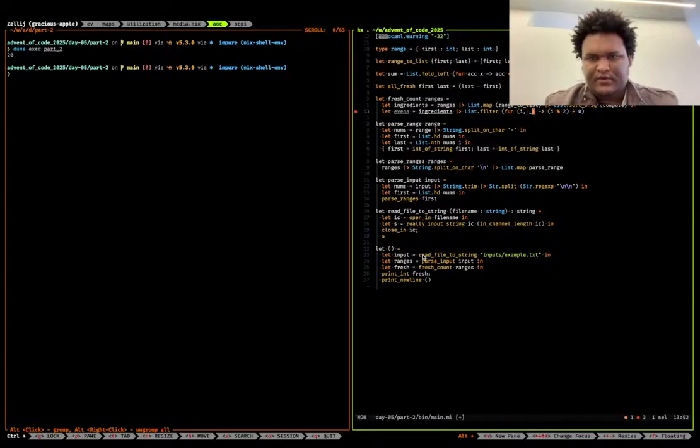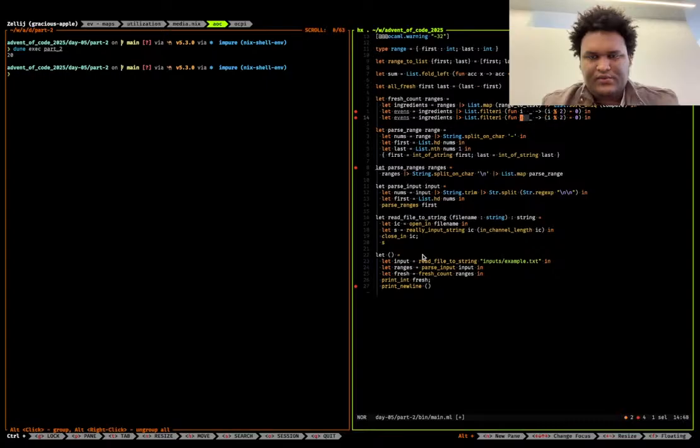This is i, comma, like this. Filter i. Okay, in, and then let's do the odds, and then I think this should be mod, like that, mod by.